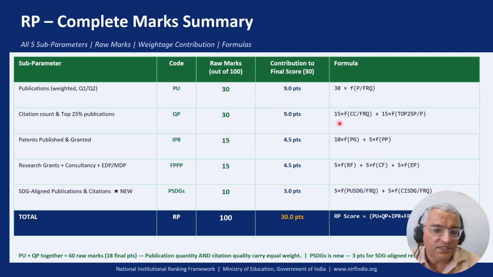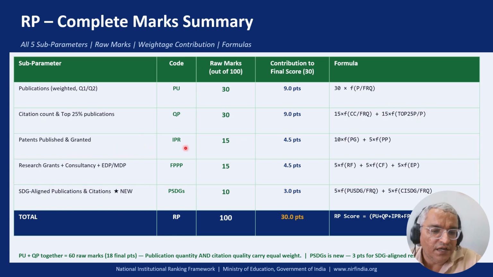Now this has two parts. The first half is citations per faculty in Scopus journals. Second half is citations in quartile 1 journals per publication. So if a paper is published in a journal which is listed in Q1 that cites this work, such citations get counted here, along with the number of papers published. This gives us the second half of the equation.